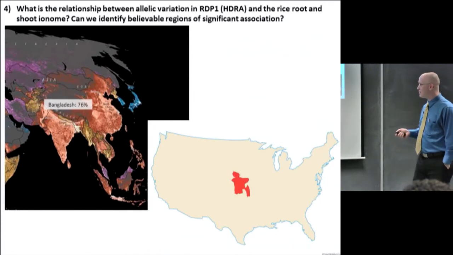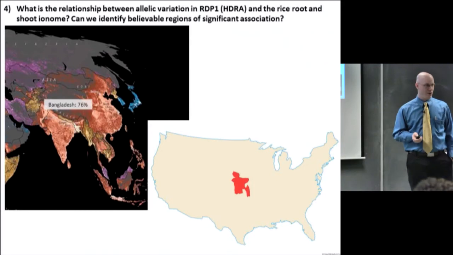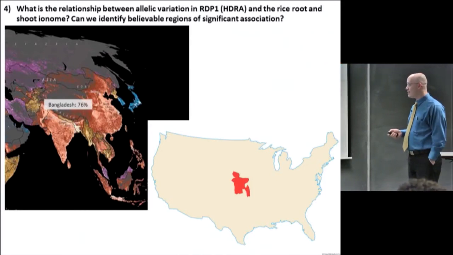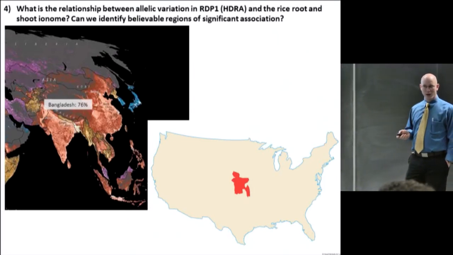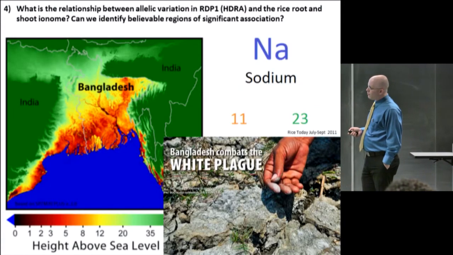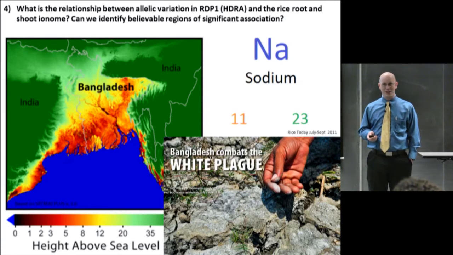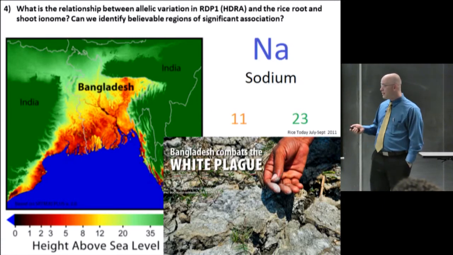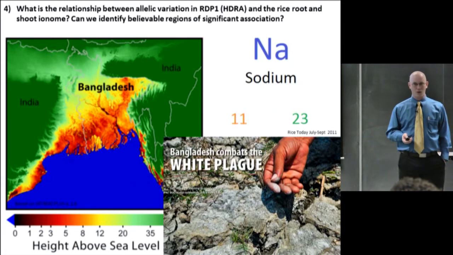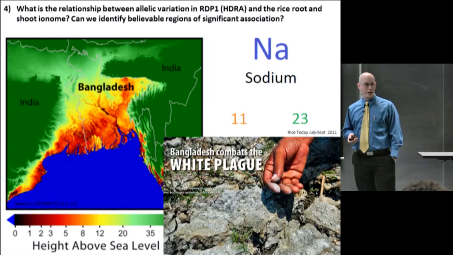Dr. Kaufman says that there's 140 million people that live in a land area that's about the size of Iowa. Okay, that's incredibly densely populated. And 76% of their caloric intake comes from rice. If we get 2 more feet in sea level rise, the entire rice growing region of Bangladesh is going to be underwater. In the meantime, seawater intrusion is creating tremendous saline and sodic soil problems for the rice growing regions of Bangladesh, so much so that it's referred to as the white plague.